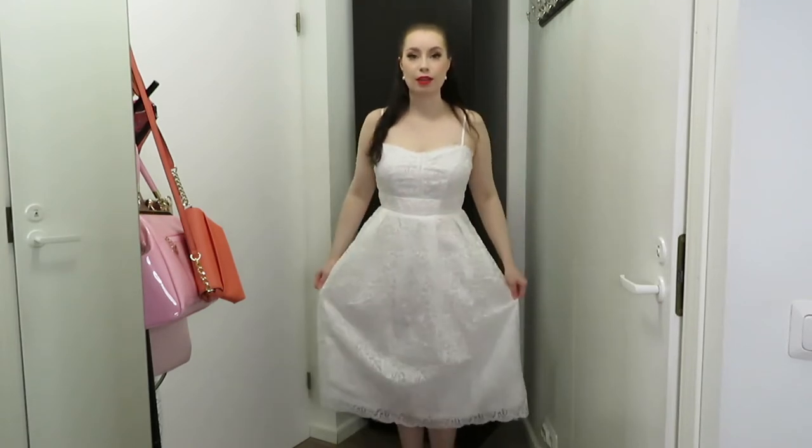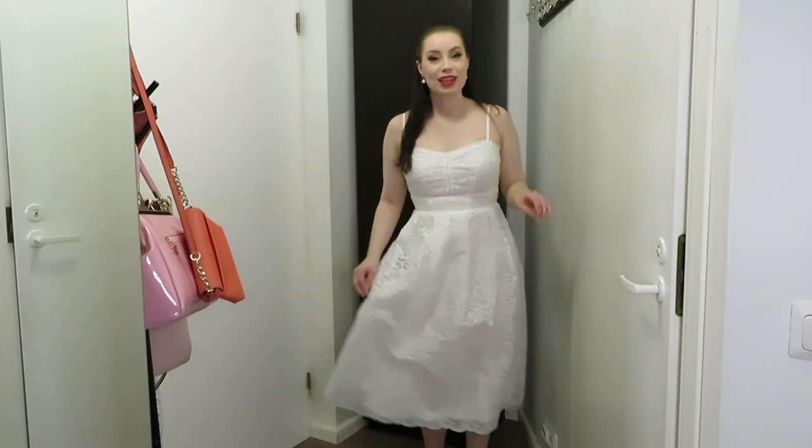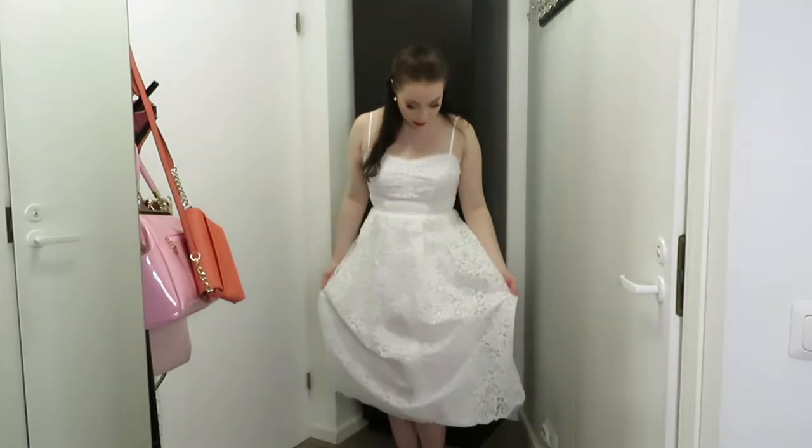This one looks and feels really nice and definitely feels like the right size — again UK size 10. It fits really well at the waist and this part here really accentuates the waist nicely. It's very nice for summer; I can already see myself having a picnic or going for lunch in the summertime. White looks very clean and pure. This one comes in several colors — at least red and blue — so a couple of options.